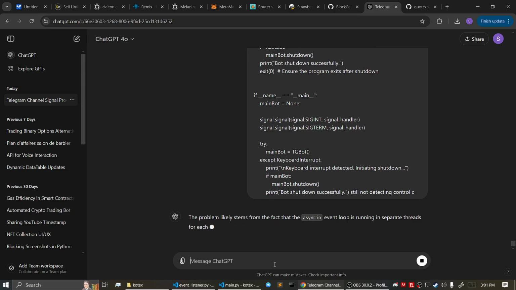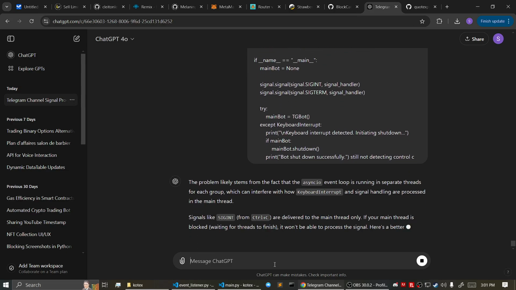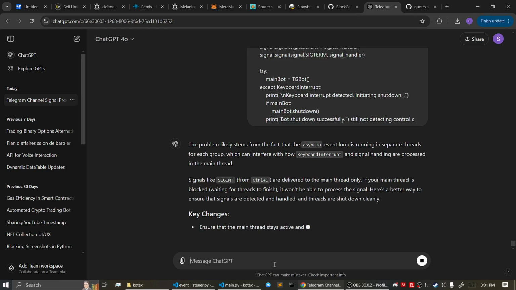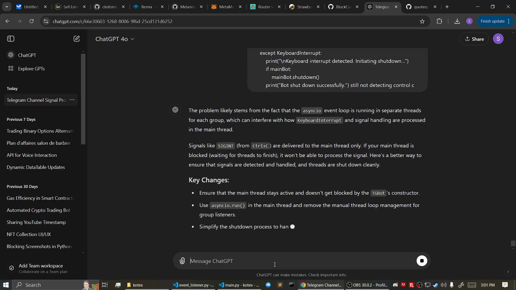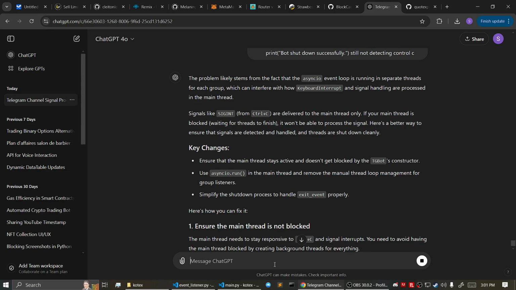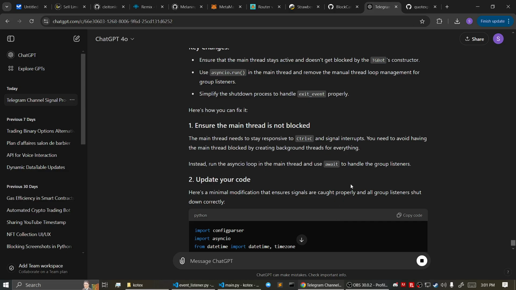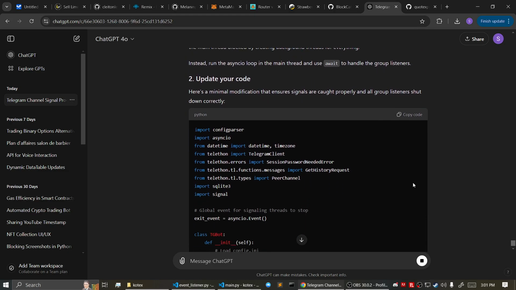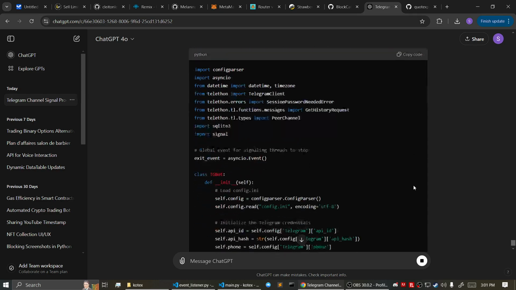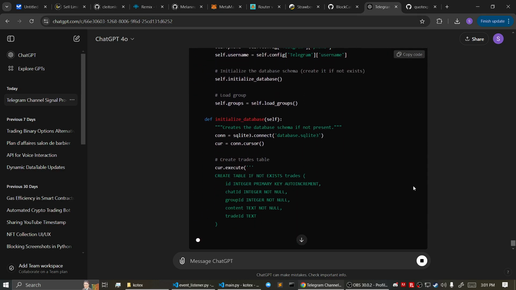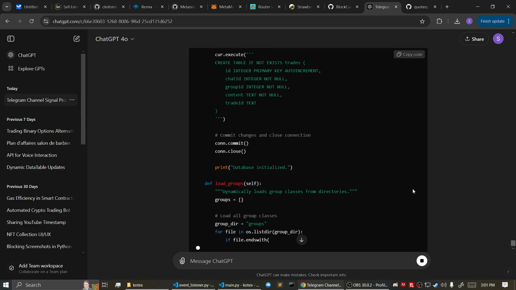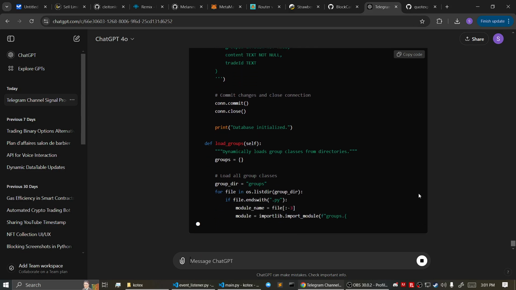See, it's not very practical. It's not very practical to debug code with ChatGPT.